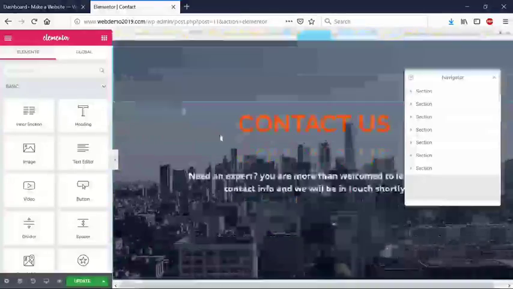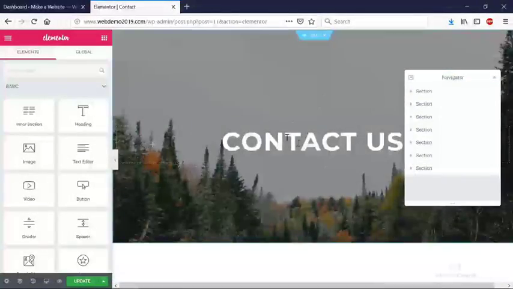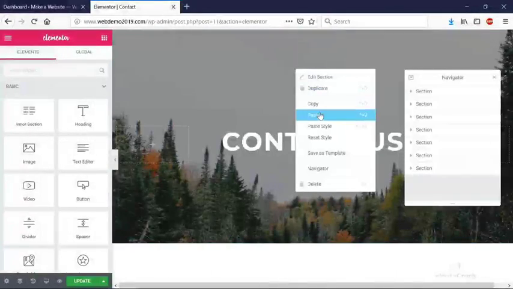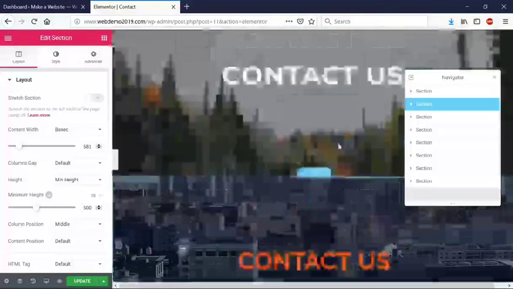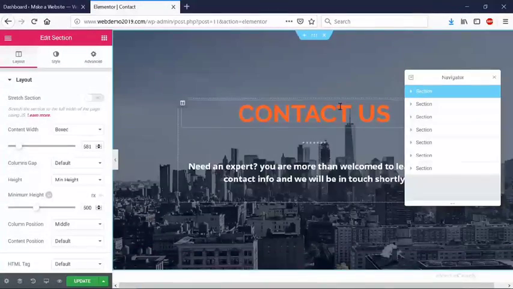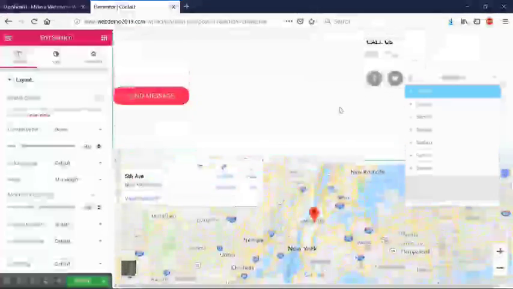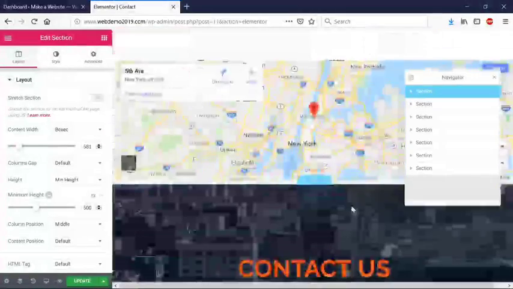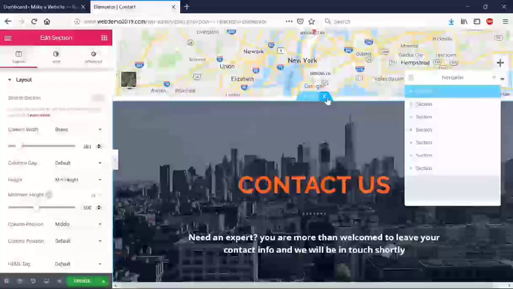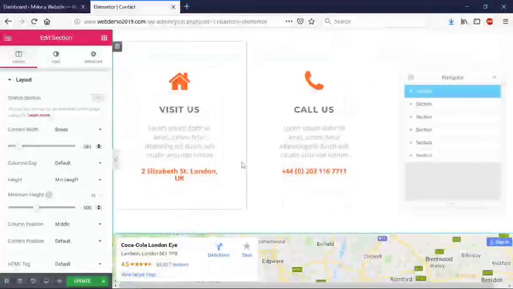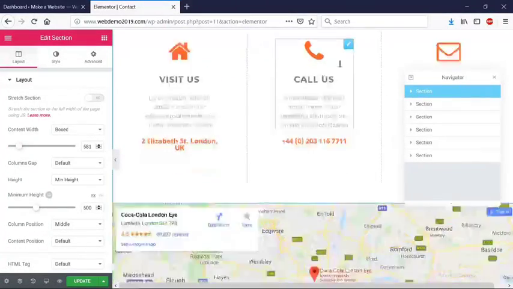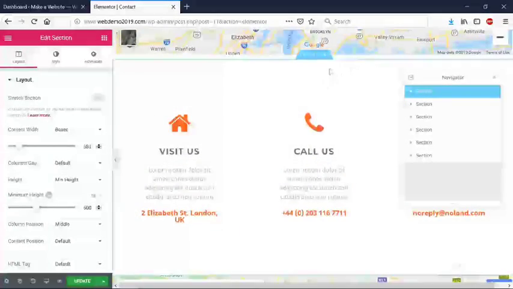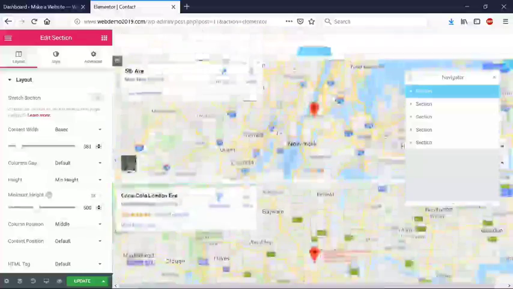Now I much prefer this header over here as opposed to this one here. So what I'm going to do is copy, paste. Now that that's there, I can delete this one. I like this area here with the form and the contact information. I think that's pretty cool. I can also delete this as I've copied that to the top now. This also looks pretty cool, these three columns here, but for the purposes of this demo, what I'll do is delete that because we don't need that.